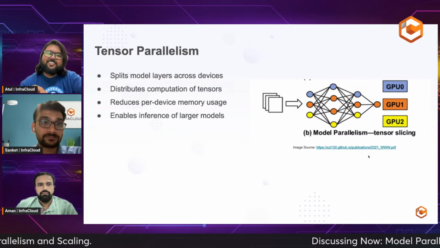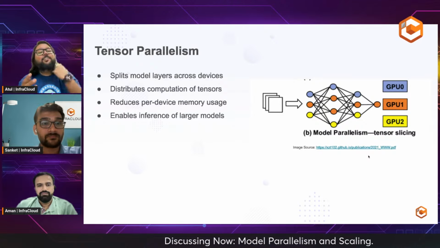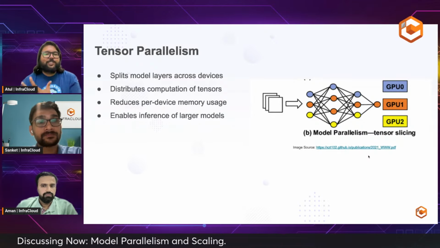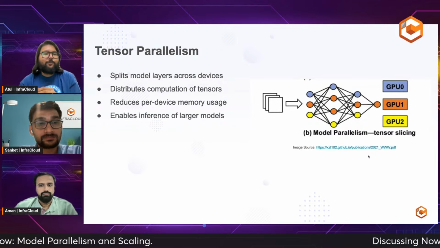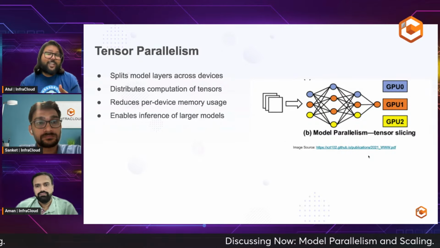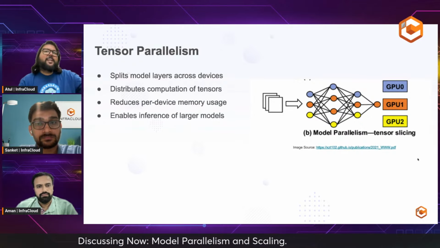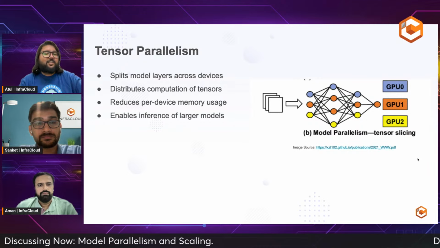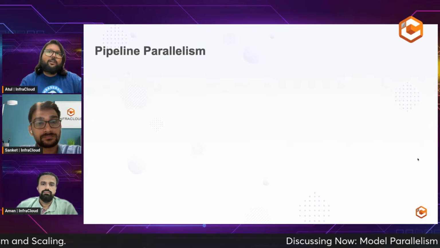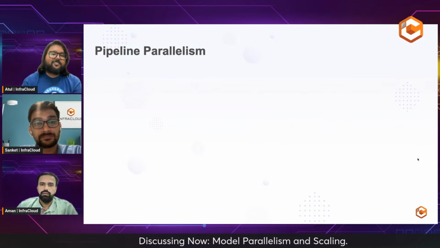Absolutely. I think Aman is just recapping what we discussed in our previous webinars, which is the importance of the network. A lot of us, when we talk about AI, it's all GPU, GPU, GPU, maybe a little bit around power, but fast network and fast storage are very critical when it comes to working with models. So for tensor parallelism, you need a high bandwidth network along with the systems that you are working on. Moving on to the next one.